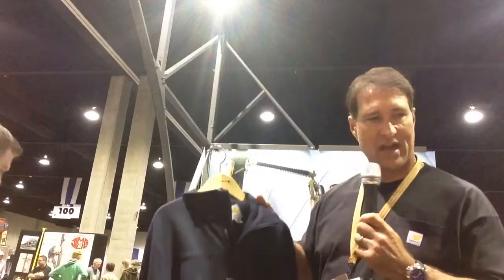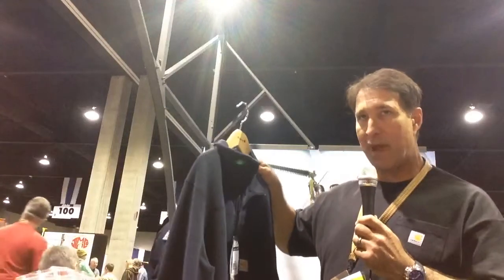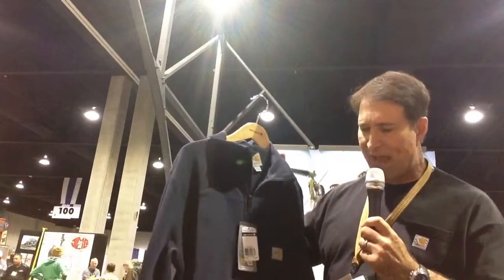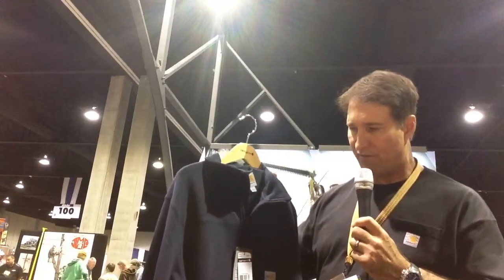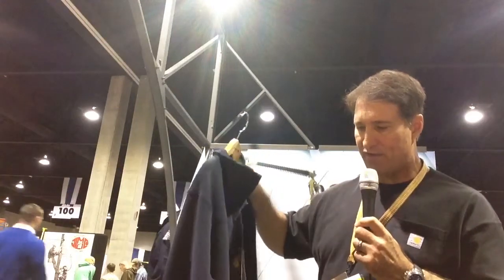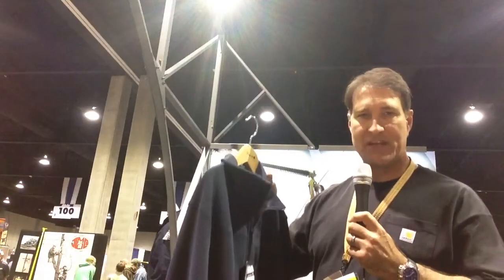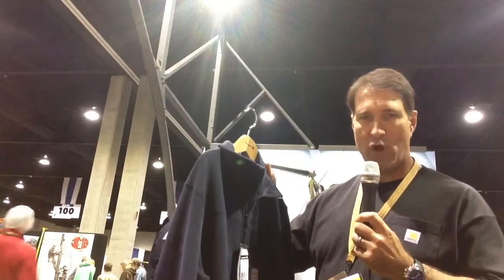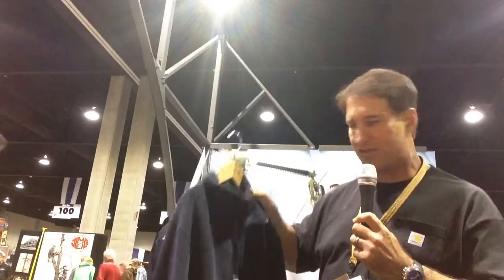We're really excited about this piece right here. This is a Polartec fleece Portman Jack that we've just come out with. Linemen in particular are asking us for high performance materials and garments that they can use to layer. This piece is relatively lightweight, soft, and comfortable. It also has DWR on it, which is a durable water repellent — through 12 washes it will still provide great protection from the elements.